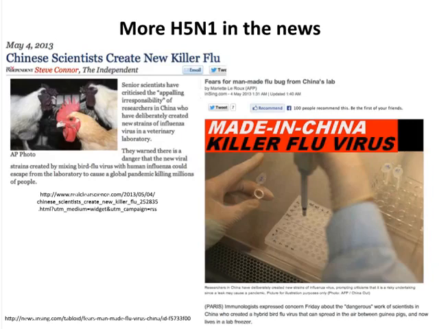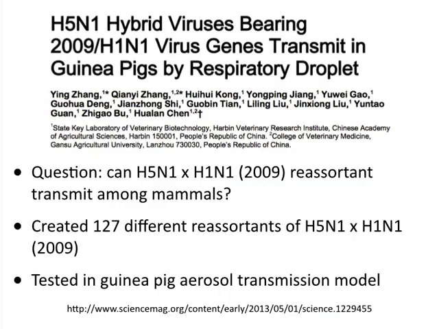So a virologist at the Pasteur Institute in Paris spoke out against these experiments. He didn't like them. And the press, of course, picks this up when one scientist criticizes the work of another. Well, what were these experiments? I actually like them. The question was, could H5N1 reassort with the currently circulating flu strain, H1N1? Could it reassort, giving a virus that would be transmitted by aerosol?